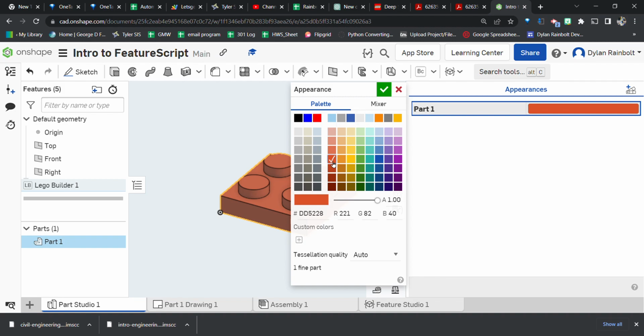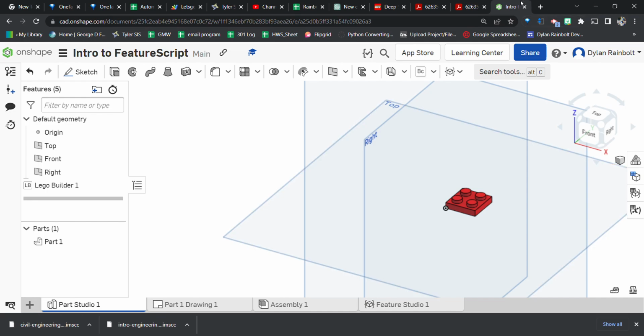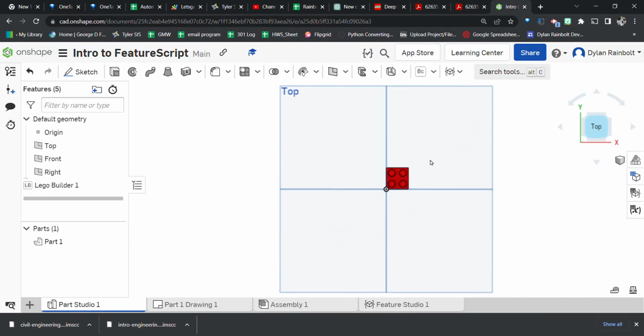So I'm going to get a color that seems about right for me. We'll just do 25500, just a classic red. And now what I can do is, first off, I want to create this so that it's kind of like a circular cutout. So then what I can do is go to the top plane.